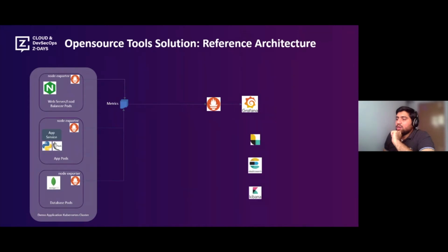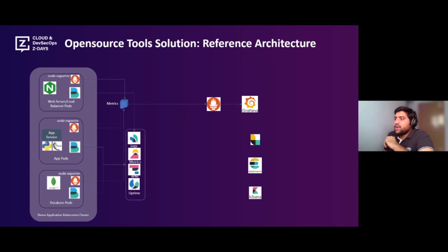And for log monitoring, application performance monitoring, and service discovery monitoring, we'll be using the ELK stack. So Uptime is one of the components in ELK, which will be used for service discovery, and APM will be used for application performance monitoring metrics like request response rates, error rates, and latency, all those figures. And we'll have Beats agents to collect all the data from each and every component. Before sending it to the Logstash, we'll have another Logstash where we do the relabeling part of it, and from there we'll be sending this data to Kafka.